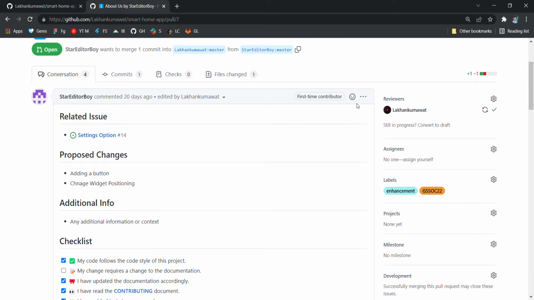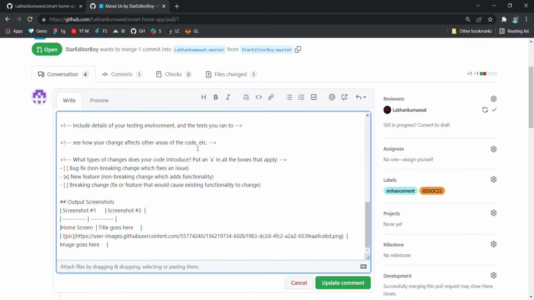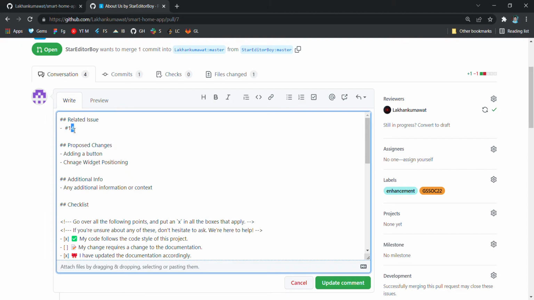So this is a dummy pull request. How will you be dealing with it? At the top you have to mention the issue number. Each pull request is assigned an issue which you have created earlier, like hashtag 16, the splash screen issue which I had created. I have to mention some changes, which is a must, because if you leave this space empty, then the mentor won't accept your pull request. So you have to mention these changes, and you also have to mention the additional information.